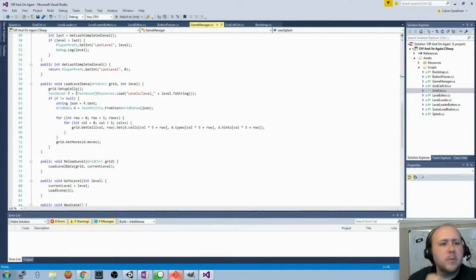So the two things that we're looking at the most are the load level data, and then on each individual grid cell, the set method, which performs its task. I'm going to look at both of those right now.